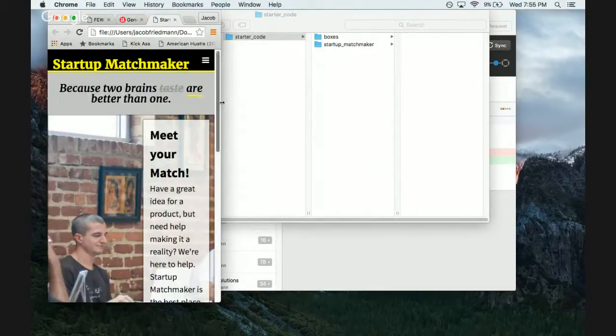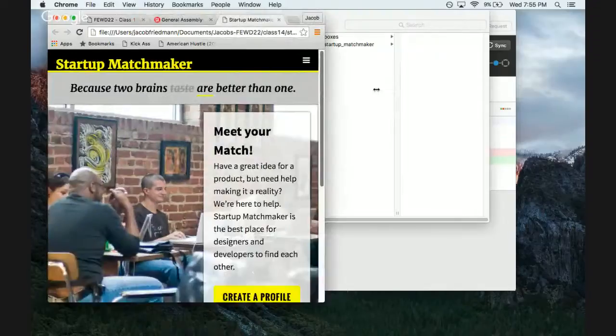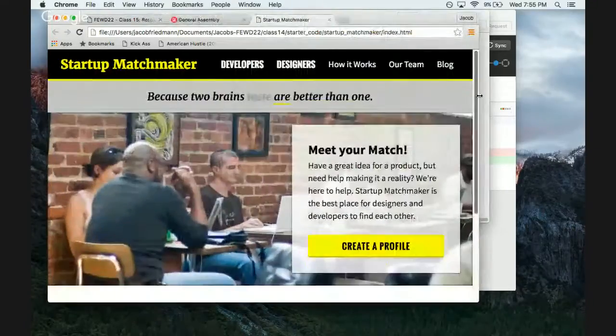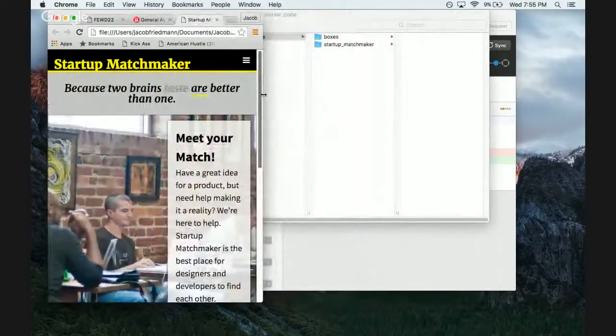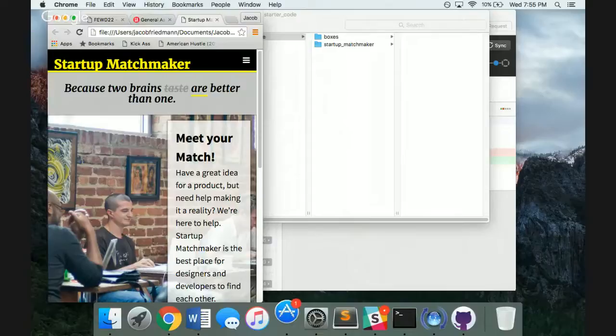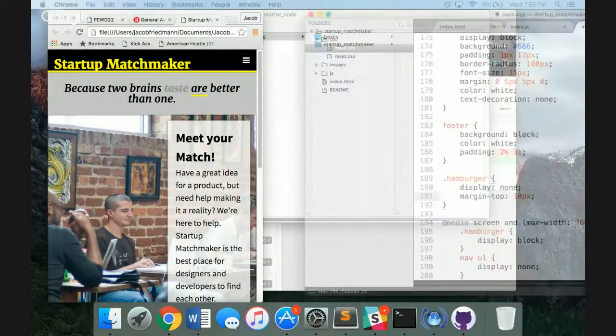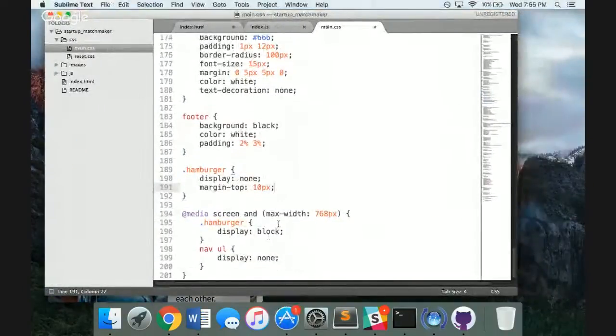It shows these links when we're at a desktop width. And when we get down to a mobile width, it's going to hide those links and instead show this hamburger element. And we achieve that by doing something along these lines.